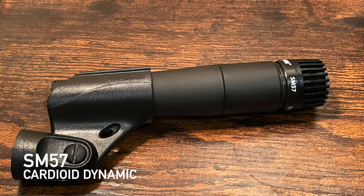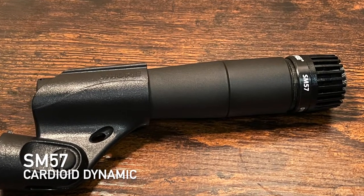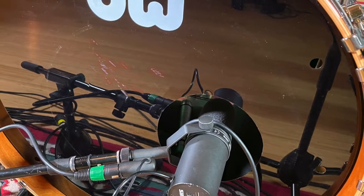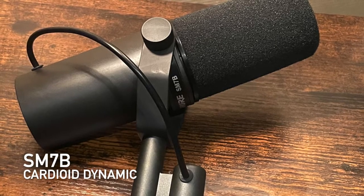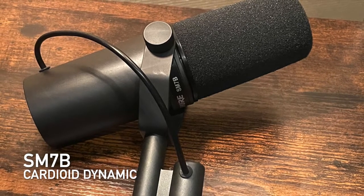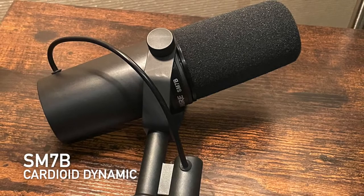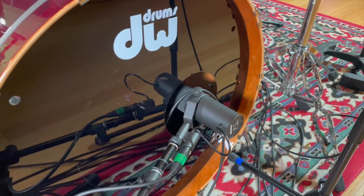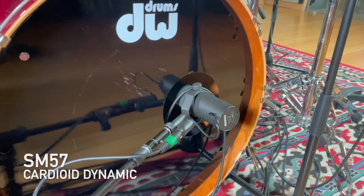For many years, engineers actually mic'd the kick with an SM57. Heck, you can mic the whole kit with nothing but 57s, so we're going to use the SM57 as our inside kick mic, and the great broadcast mic, the SM7B, as our kick outer mic. The SM7B has become synonymous with broadcast, vocals, and even hi-hat, but today we're going to use it as our outer kick mic. Let's hear how they sound separately, and then together.